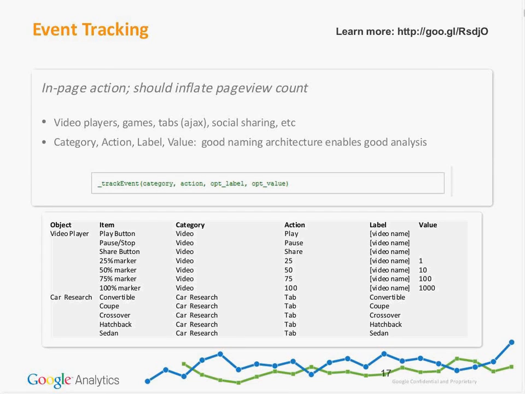It could be add to cart or remove from cart buttons. It could be any sort of dynamic element of the page that the client thinks is somehow of value to the process. So if there are options to change colors on a piece of clothing, or you can see an example here if you have a little car widget and you can change the color on it, or on the clothing page you can understand what sizes people are choosing on average, and who is using the magnification button on the product, or signing up for our newsletter, which doesn't actually refresh the page. It's just a little dynamic widget in the upper corner. All of these things can go under the label of events.